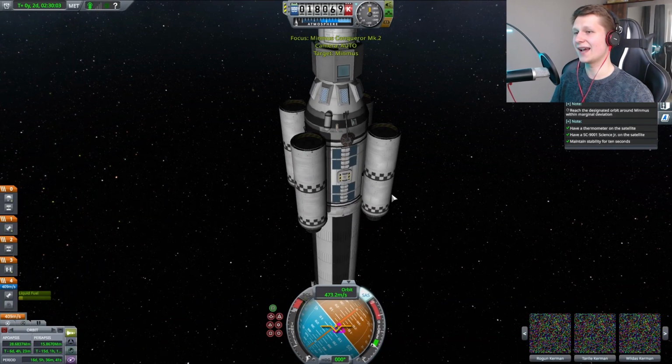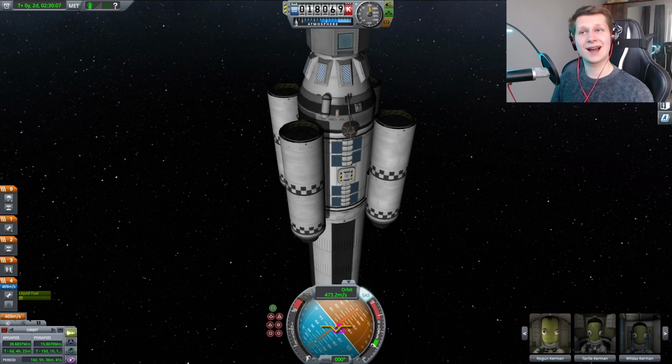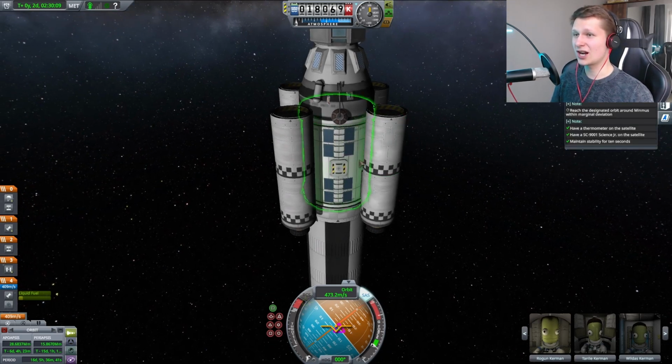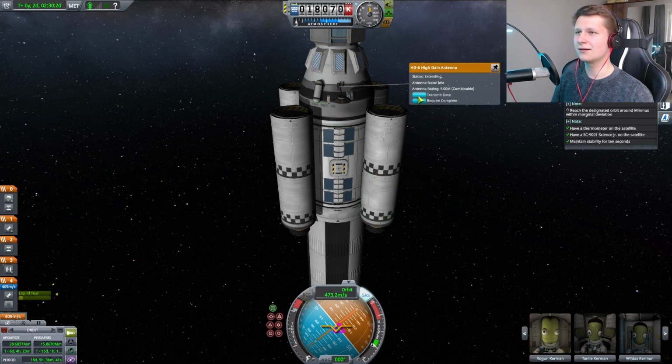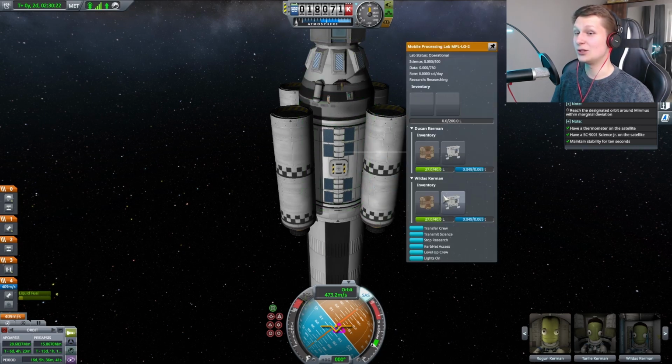I appreciate that. So now we are making... I still don't know how much electric charge we're making. Let's start research here. Level up crew? With no connection available to send reports back home. That's all right. Here you go. Extend antenna. Now you can do that.